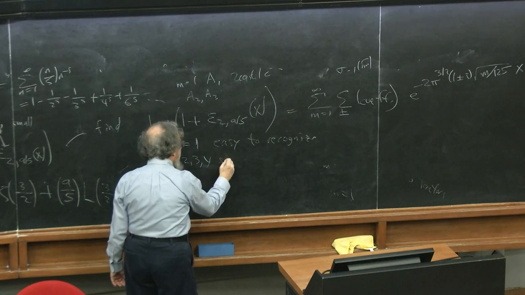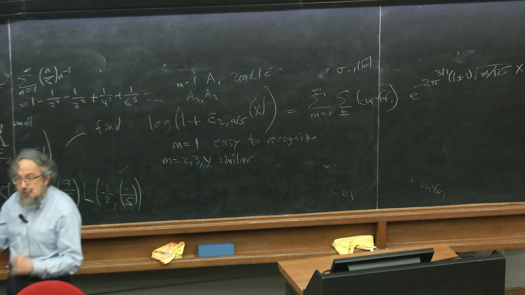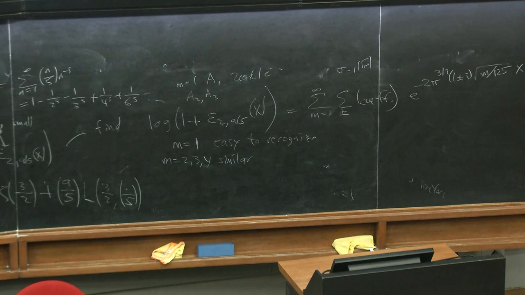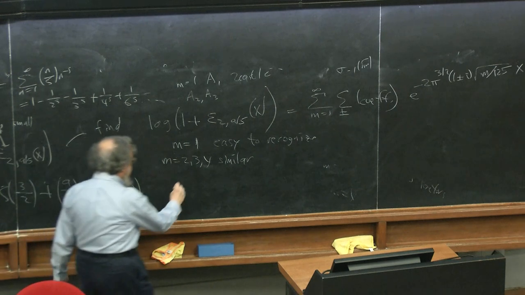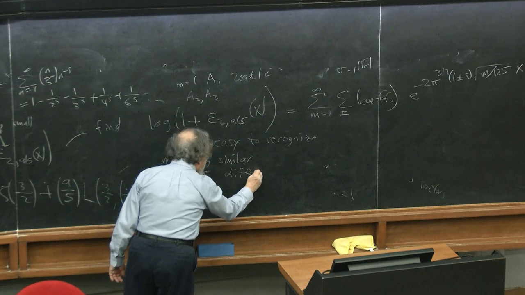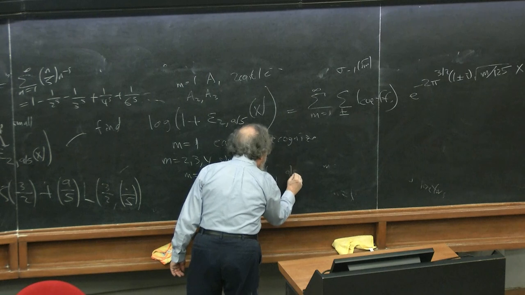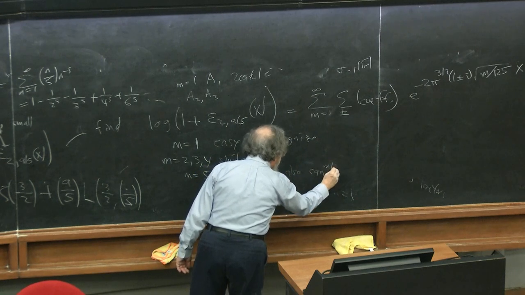are similar, and therefore easy to recognize. After you've recognized that one, you change it a little bit in some very obvious way. But m equals 5 is different. It's not very different. So when you stare at it, you eventually also can recognize it when you look a while. I'll write it in a second.